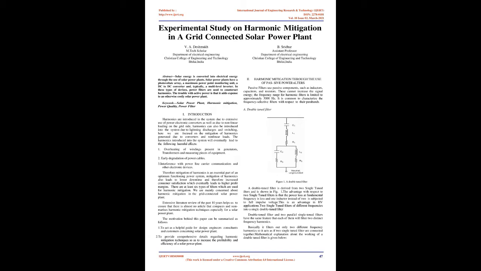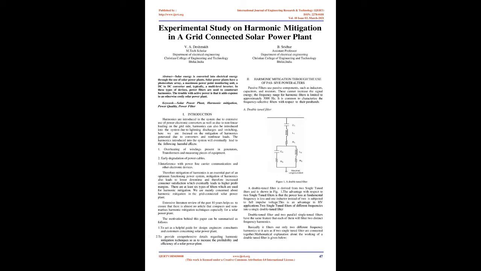The harmonics introduced into the system will eventually lead to the following harmful effects. Overheating of windings present in generators, transformers, and measuring equipment. Early degradation of power cables. Interference with power line carrier communication and other electronic devices. Therefore, mitigation of harmonics is an essential part of an optimum functioning power system.